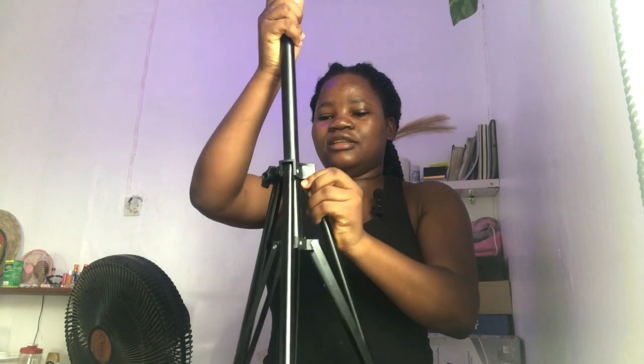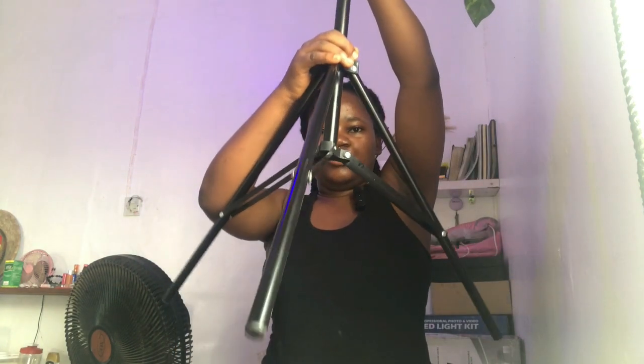So let me show you guys again. You open it already, then you come here and push it down. This is what it actually looks like. Can you see? So you can make it smaller or wider the way you want it to go. And you tighten it back here. After tightening it back here, it is the same way with increasing the length, just as the ring light. So I just like to increase the length like this basically. That's all for the LED light tripod. Now let's get to the next one quickly.